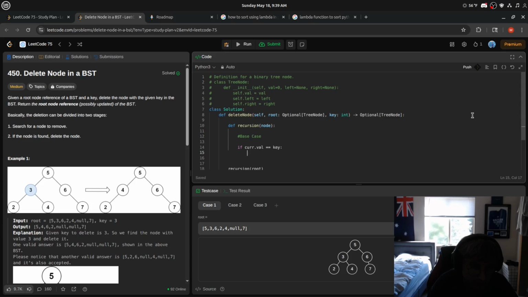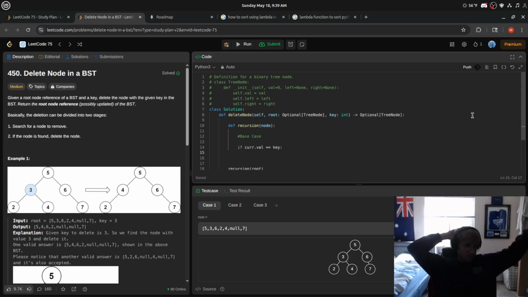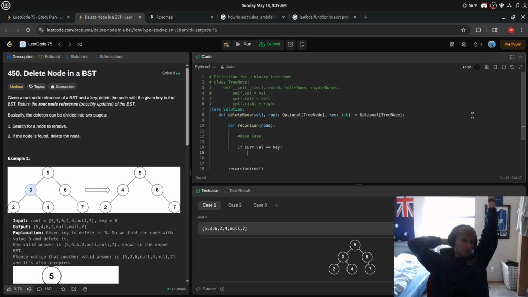Because I don't think you can just delete from a BST like that. I feel like we'd have to somehow keep track of our previous. Because our 4 would move up there.